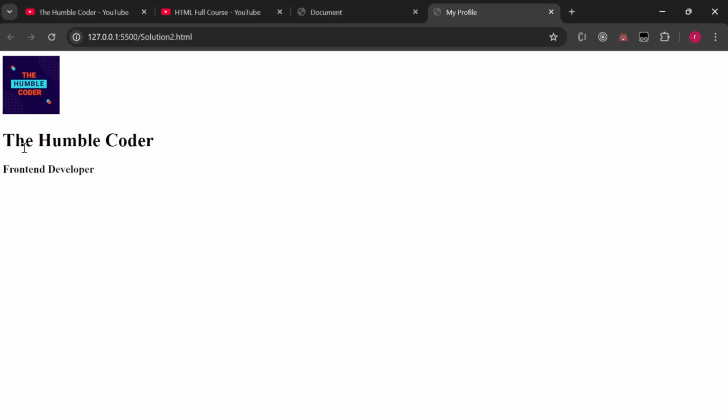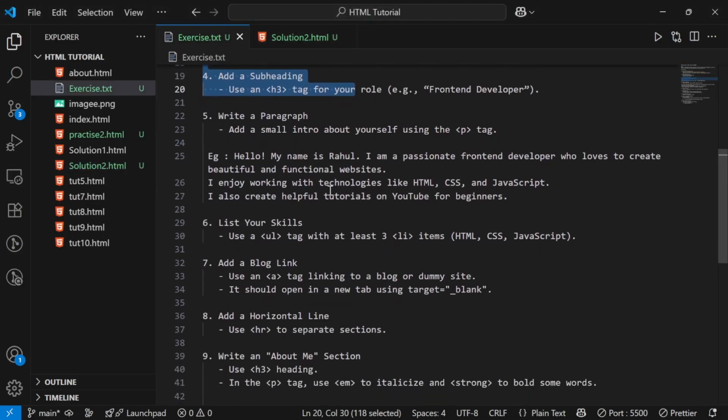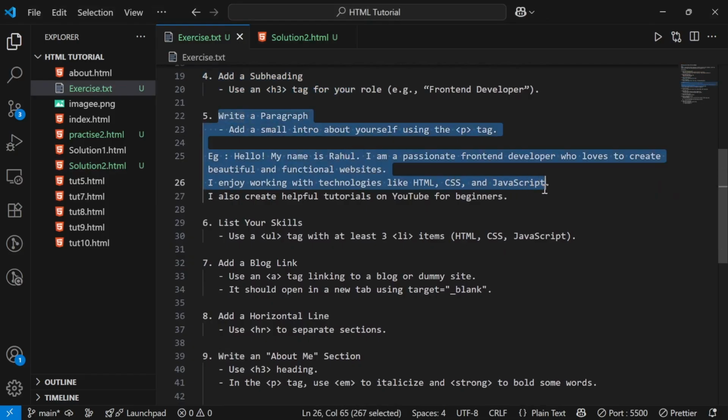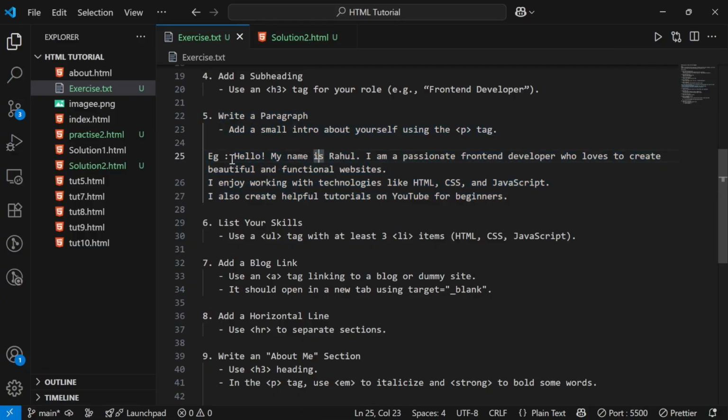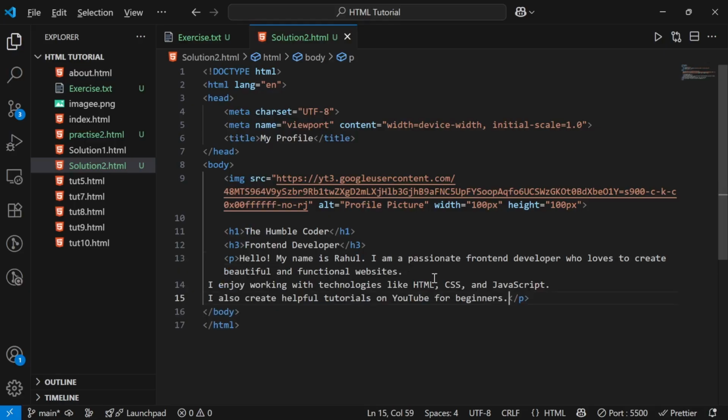So far we are having this thing. Let's move to the further instructions and see what we need to achieve. Now we need to write a paragraph, and we need to write some bio of ours, like some data about us. I'm going to copy this data to save time, but you should write and type it all yourself. I'm just going to write a paragraph tag, and then in this I'm going to write this. Let's save and see how this is looking.